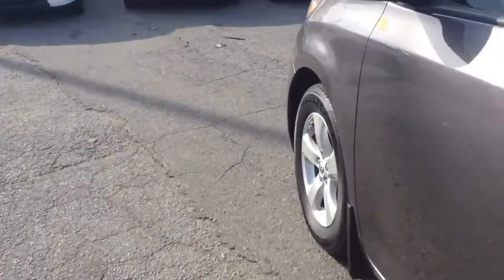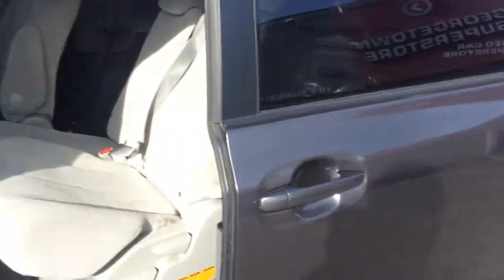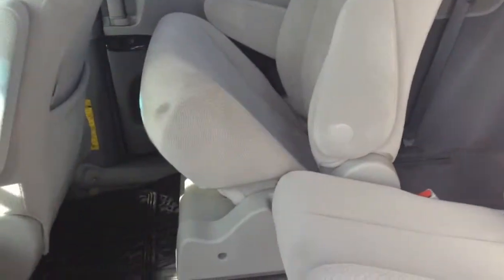I'll give you a look at the middle rows. They do have power sliding doors for both sides. As you can see it's got this beautiful cream interior which has been kept very clean — I do apologize for a bit of the glare. You can see more of the weather mats, and you can adjust these seats to fit everybody just right.